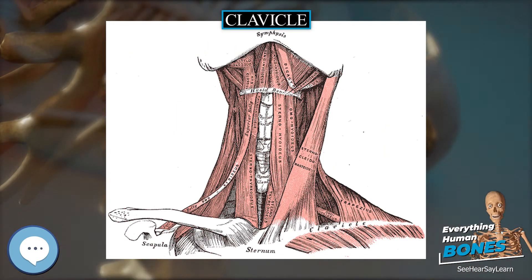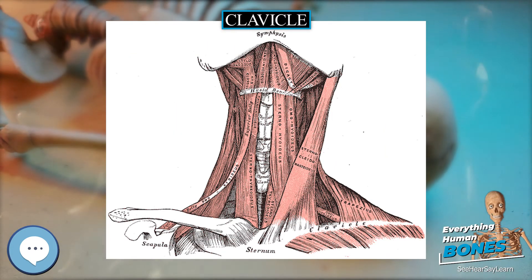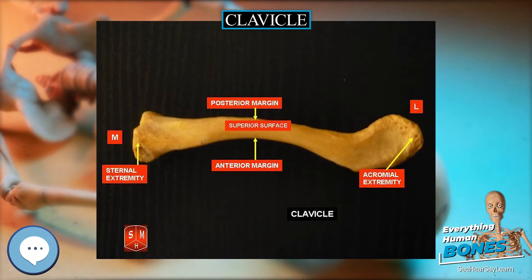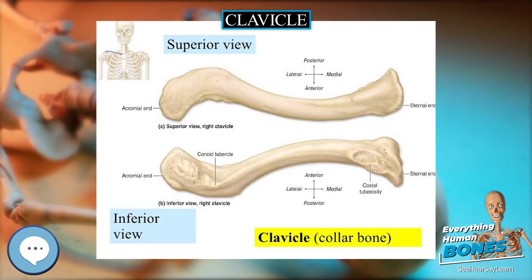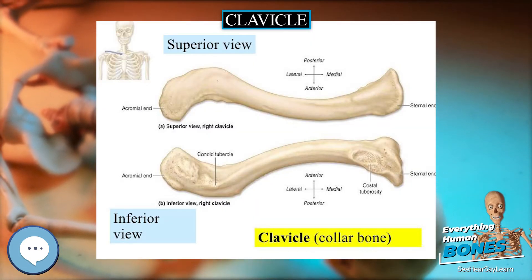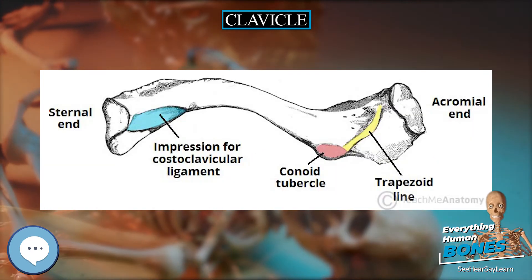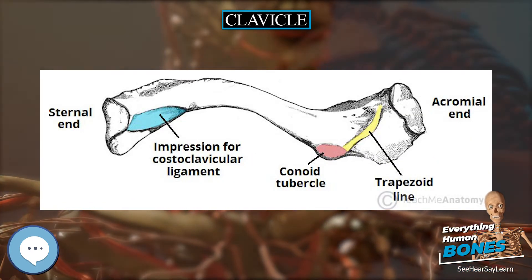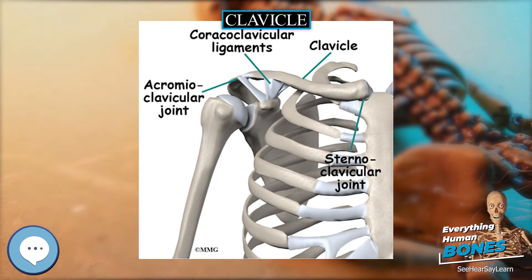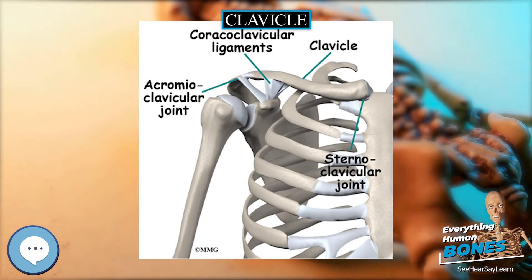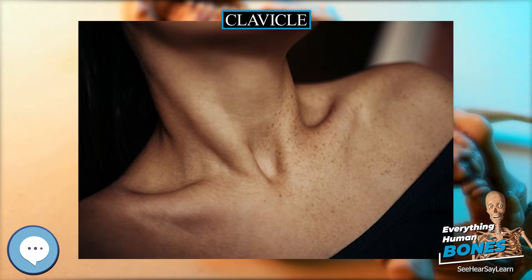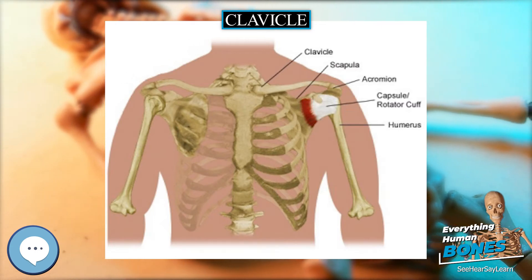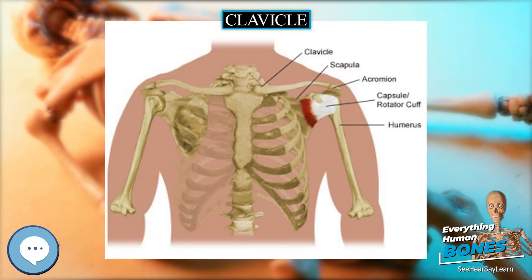Clavicle fractures, colloquially known as a broken collarbone, occur as a result of injury or trauma. The most common type occurs when a person falls horizontally on the shoulder or with an outstretched hand. A direct hit to the collarbone will also cause a break; in most cases, the direct hit occurs from the lateral side towards the medial side. The most common site of fracture is the junction between the two curvatures of the bone, which is the weakest point. This can result in the sternocleidomastoid muscle lifting the medial aspect superiorly, which can cause perforation of the overlying skin.